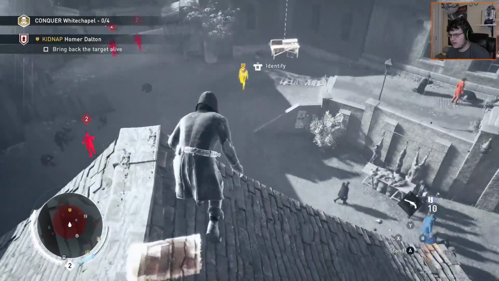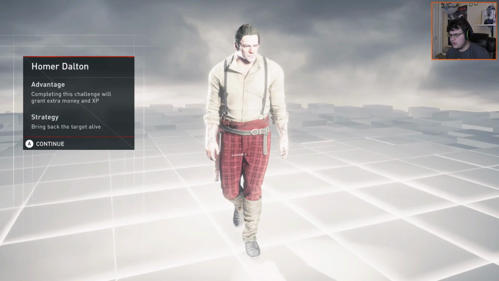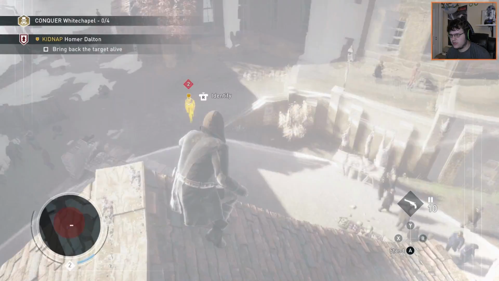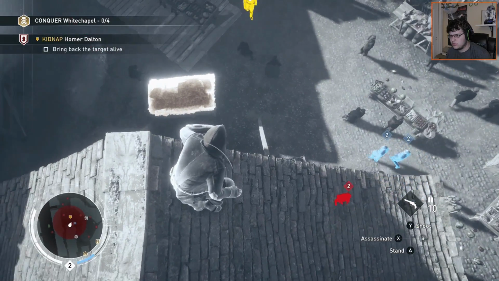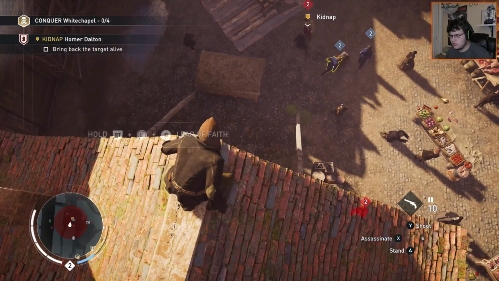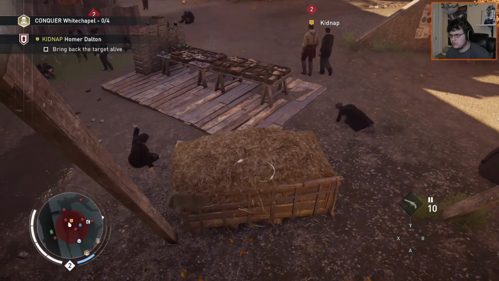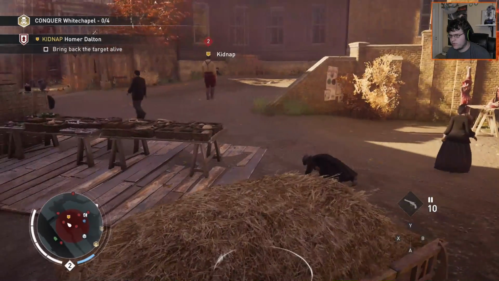Oh, there's a level 4 over there. Homer Dalton, advantage. Completing this challenge will grant extra money and XP. Strategy, bring back the target alive. Huh. Well, we need to figure out.